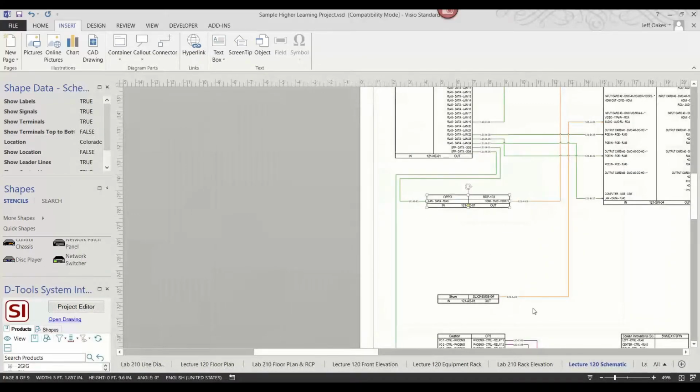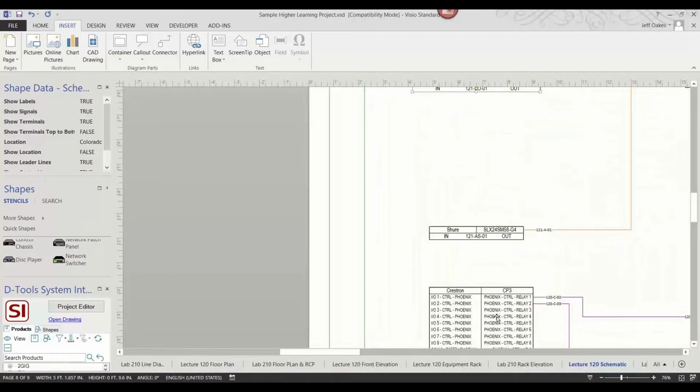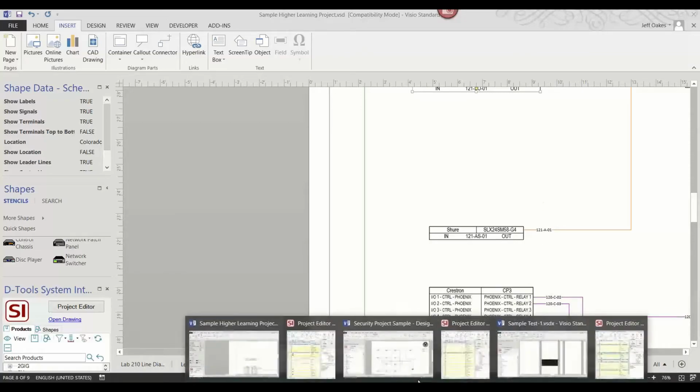A lot of little enhancements that people commonly look for or have to do manually, we can just turn on and off with a right-click inside the system. This gives you a great drawing that's used for installation and great for service, and we can usually do this in a big fraction of the time it would take to do manually.